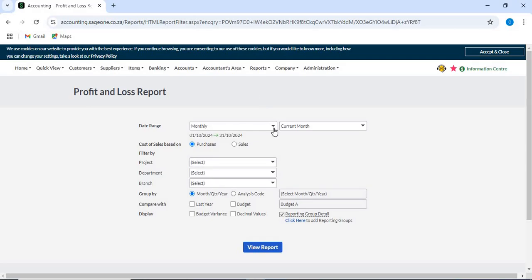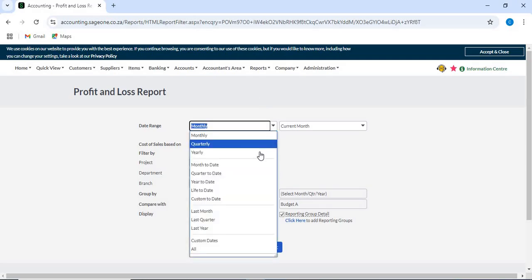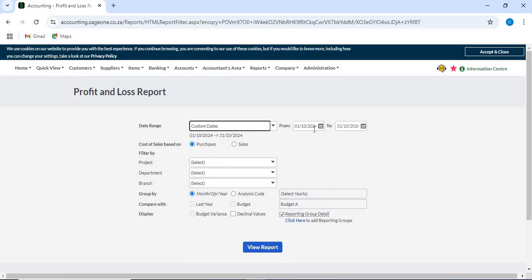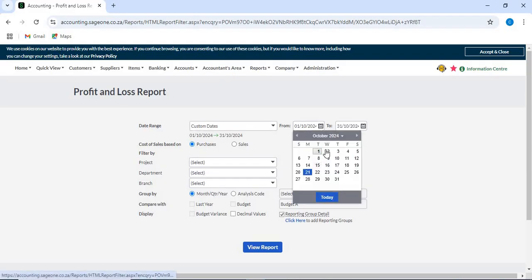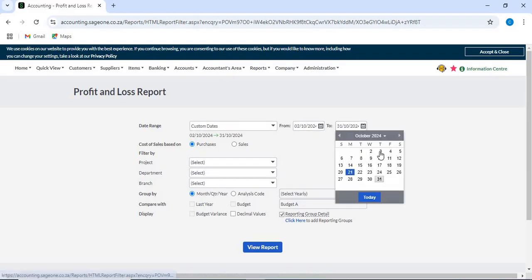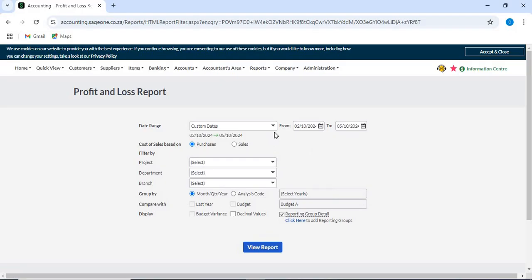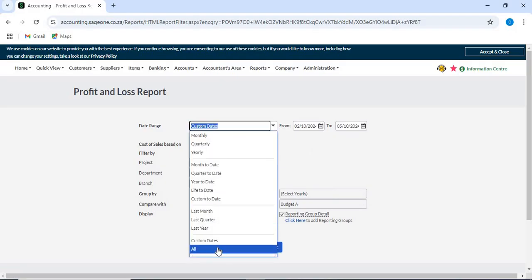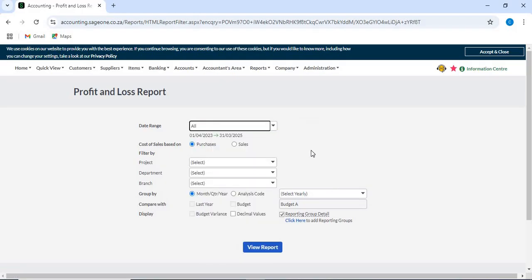We can select monthly, quarterly, yearly, month to date, quarter to date, year to date, life to date, custom to date, last month, last quarter, last year, custom dates, and all. If you select custom dates, you can select a specific date range. And if you select all, the system will display the profit and loss for the whole date range.